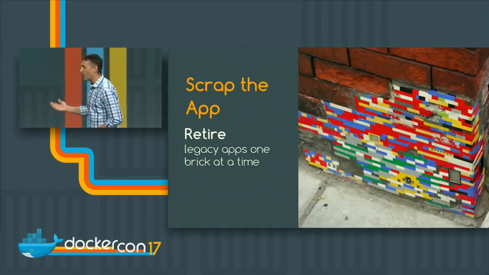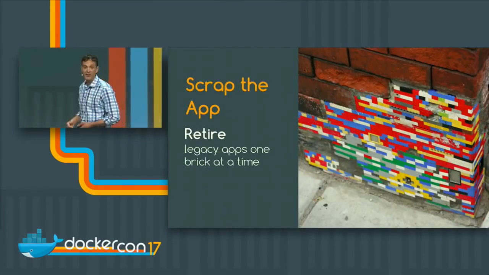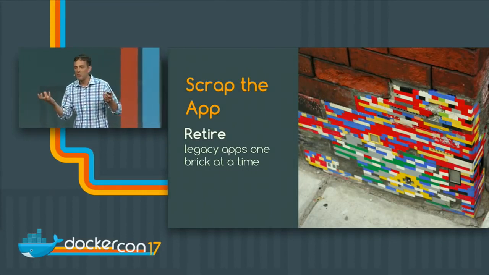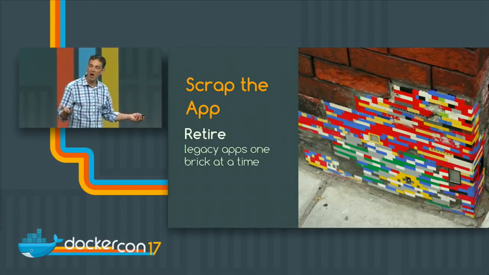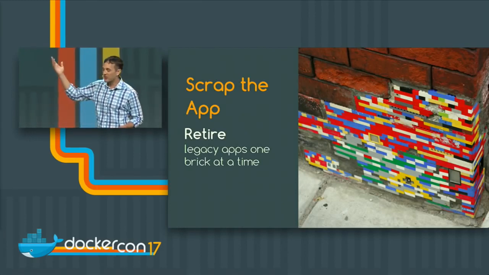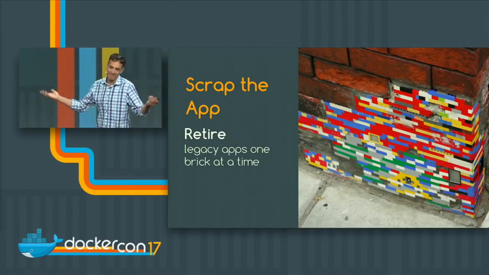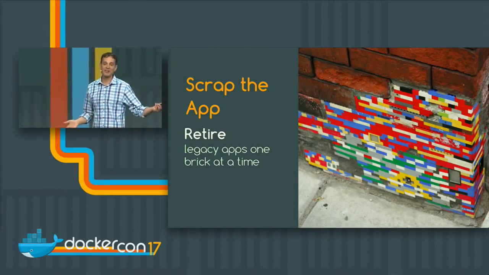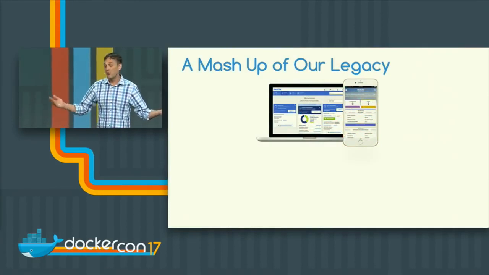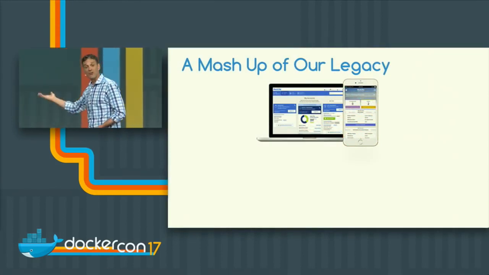And once you've dealt with the data and your microservices have really come to parity with those old monolithic applications, you turn them off, right? You send them to the scrap heap. So that's it, right? A strategy for dealing with your legacy system, really, in 3 words: wrap, tap, and scrap.